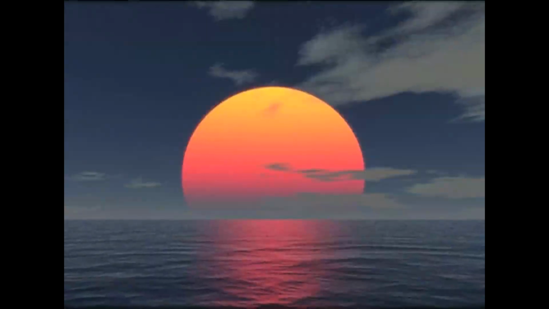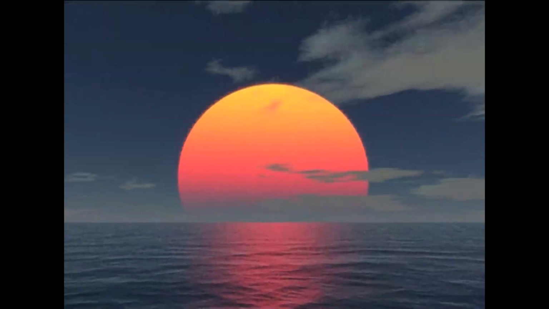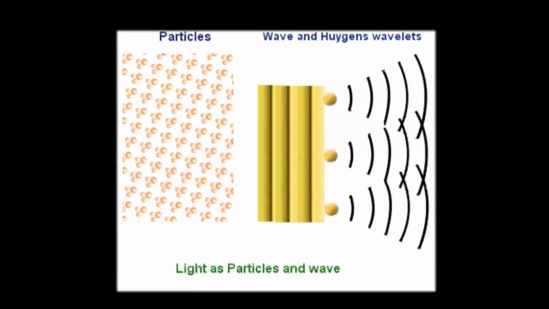So this wave nature of light can explain certain properties of light when it interacts with matter. However, this wave nature cannot explain all the properties of light we see in our daily life. For example, what is the energy content of light? For this, the particle nature or the quantum nature of light is important, and hence light is thought of as having a dual character, a particle character as well as characters of a wave.